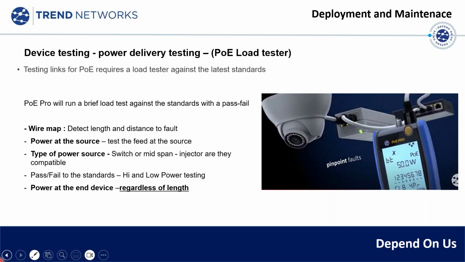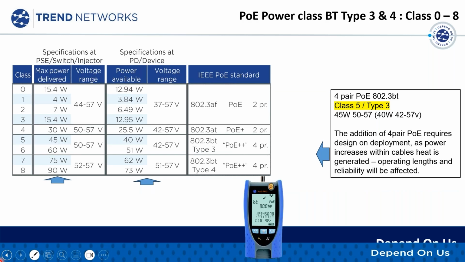We totally understand that. If you're deploying a security camera into a car park, what to do? Very, very hard. So you could potentially use this. You understand reliability will be affected, but you could have a look at power at the end device, regardless of length. And if you'd like to know more about that, please do join us again, because we can talk about that in future. But let's look at this standard right now.